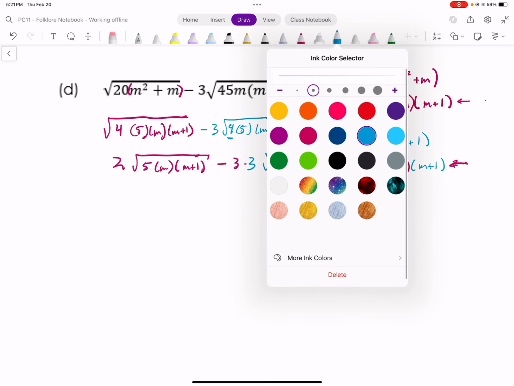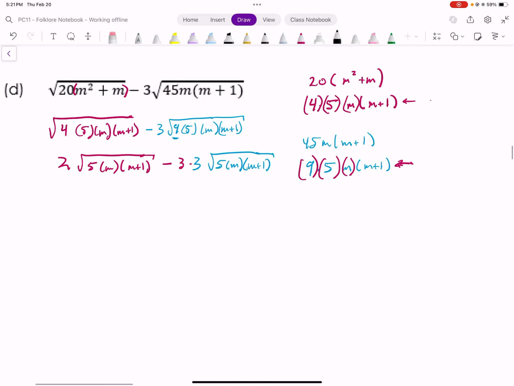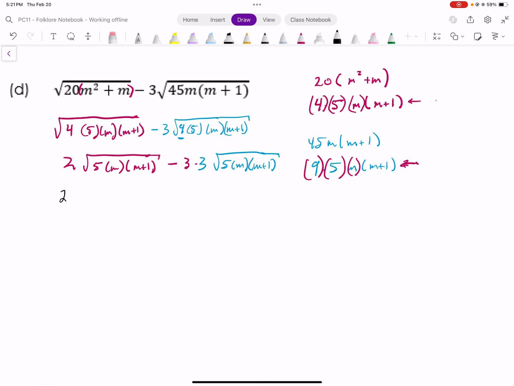So very simply, as I get to where I'm going, this is 2 times, now this is a big nasty root. Now wouldn't it be nice if I have like terms? So don't fear, I'm going to multiply those coefficients. 3 times 3 is 9, and I'm left with 5m plus 1. So just like with numbers, we can factor polynomial expressions. And wouldn't you know it, we have like radicals.